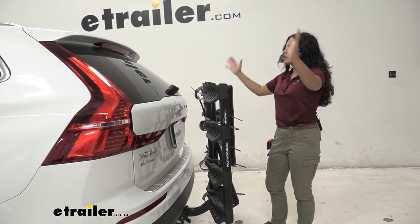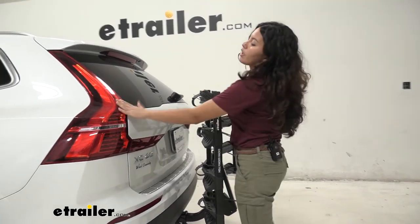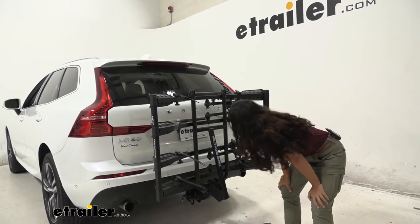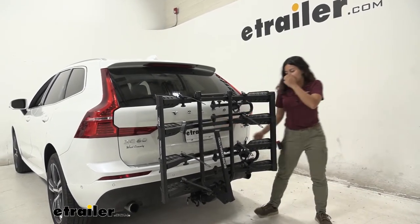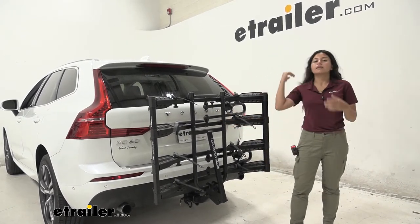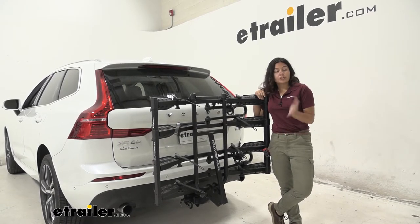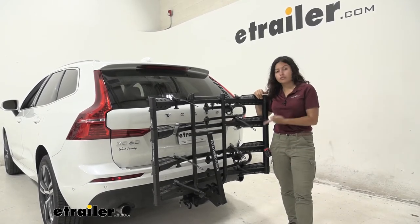With it folded up, let's look at how it looks behind our car. We have our rear window completely visible, and taillights are visible as well. The inner taillights are not as visible, but in the dark you'll definitely see them. Notice our backup camera is off-center towards the right and is aligned with the mast on our Destination bike rack — it also kind of covers the license plate. You'll still see a bit out of your rear window and backup camera, but the mast will be in the way. If you want full visibility, you can put the rack down and value visibility over portability.